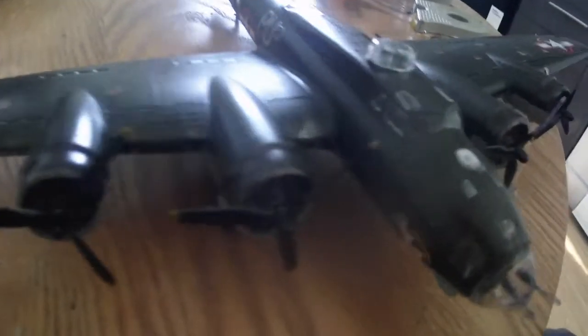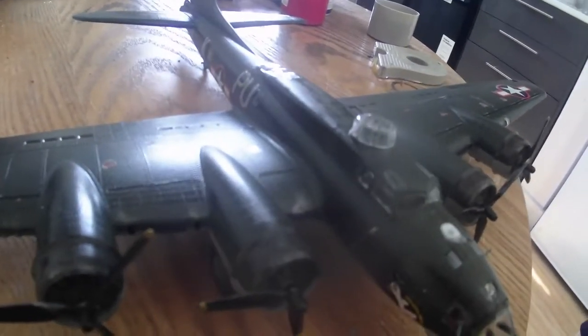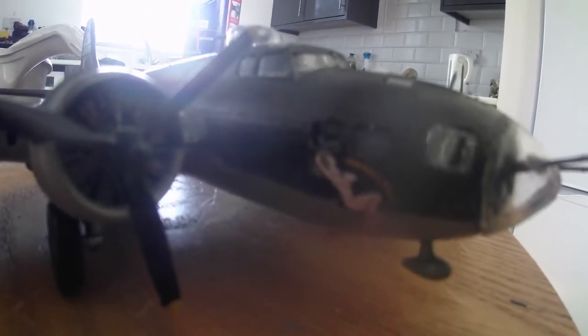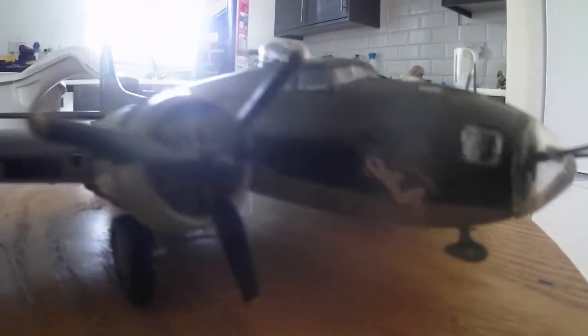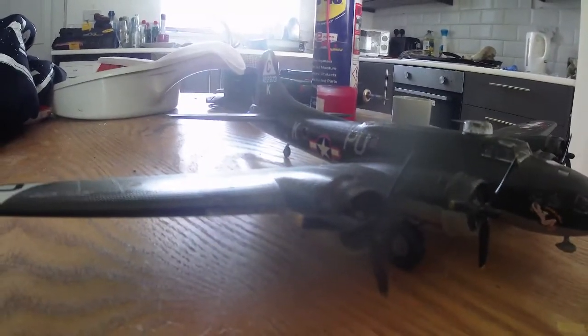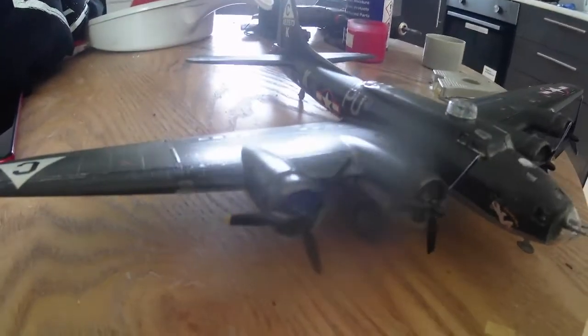Just got to wait for the PVA glue to dry on that window, and hopefully the bubble won't pop this time. But we'll see. Yeah, so it's different having the nose art on the starboard side of the aeroplane rather than on the port. So that's pretty cool. I'm going to let that dry and take some photographs.